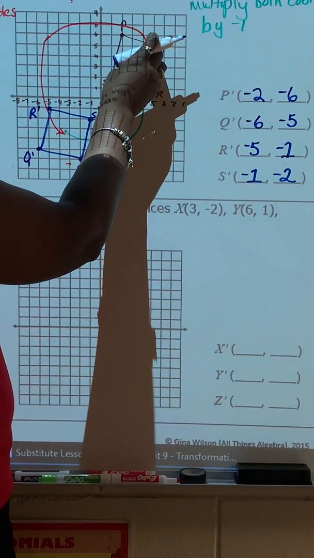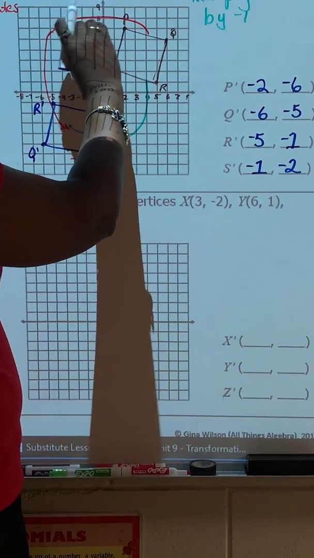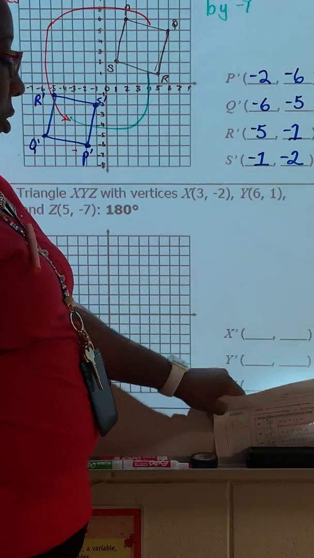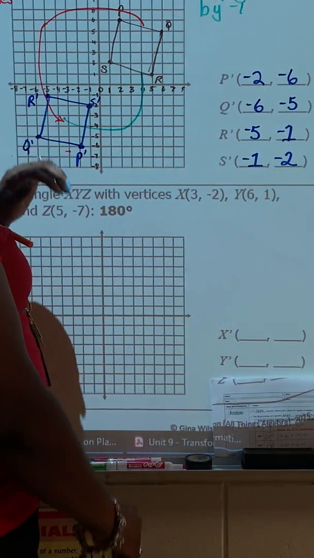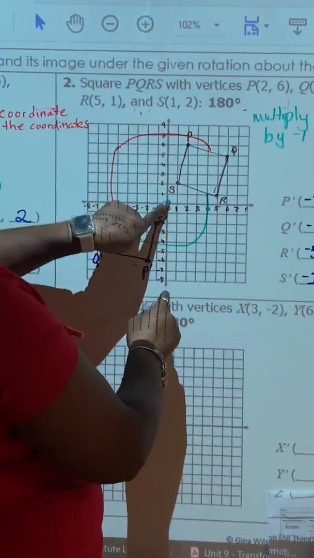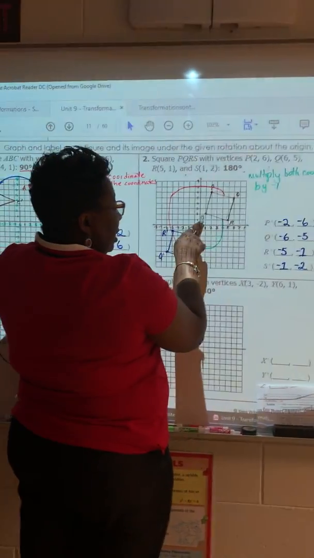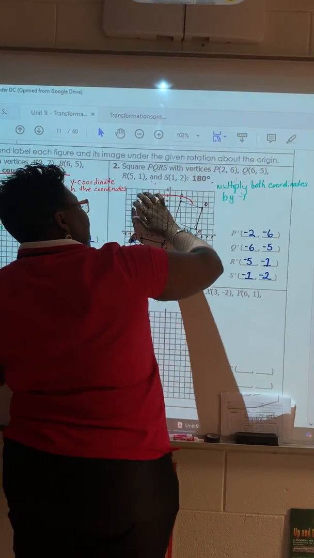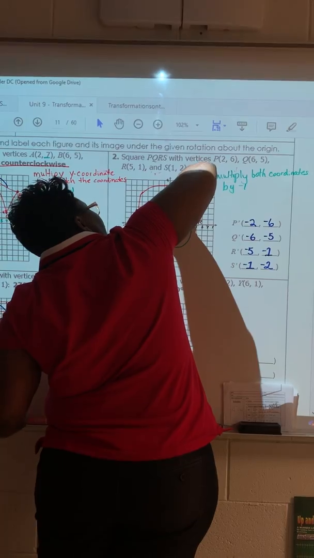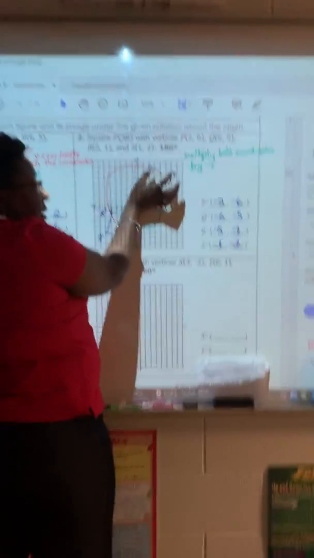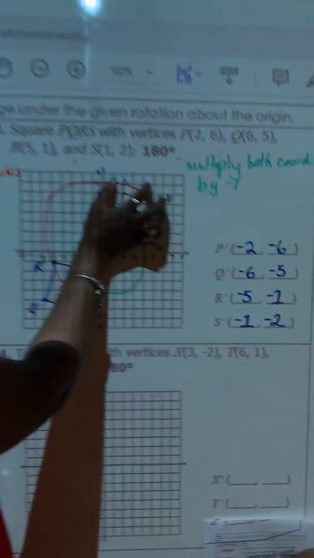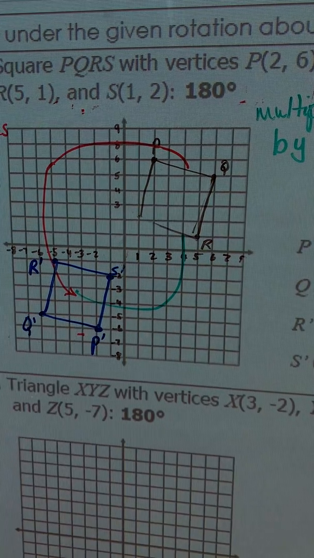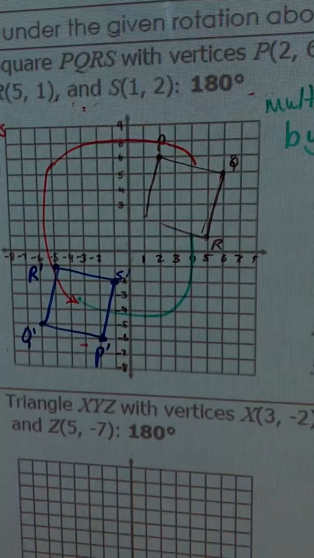So now you have this shape that is rotated about the origin. Now, if we're talking about rotating about the origin, you want to think of if you had an arm that started at the origin, and this arm has to pick up this shape and it's going to rotate it just like the hands of a clock, the center of a clock. So that's how we rotate it. This arm would pick up the shape and it would turn it. So you see how it would be in the new image.